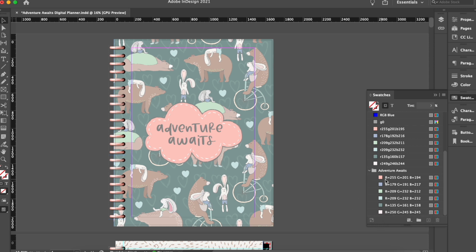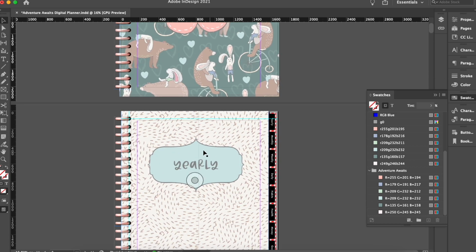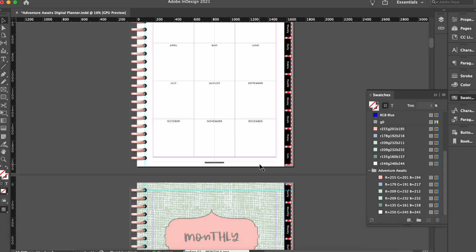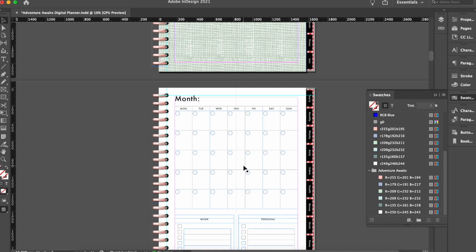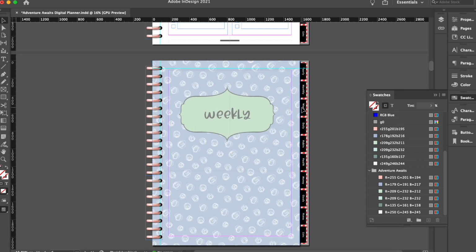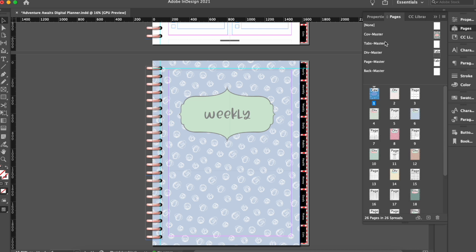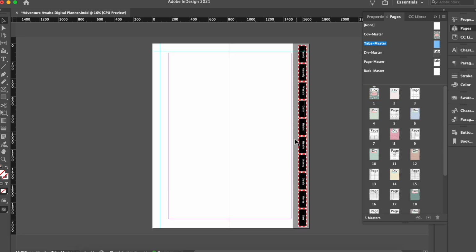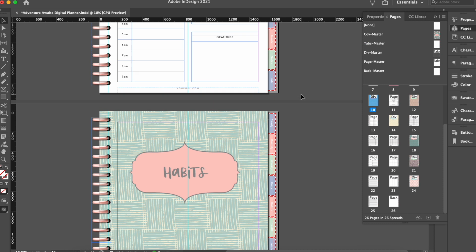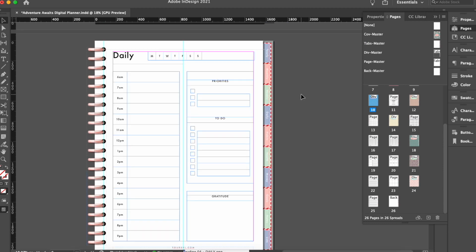So I'm going to use these within each individual tab in my design, but I'm going to try and go off of the actual divider here. So for yearly, I'm going to use the blue color. For monthly, I want to use the pink. And then for weekly, I want to use the green, and so on and so forth. So I'm going to do that now. To do that, I just go to Pages, go to Tabs Master, and then start editing them in here. Okay, so now I've updated all of the tabs.